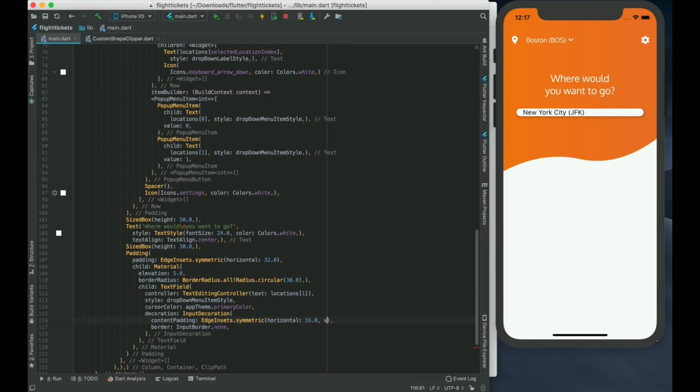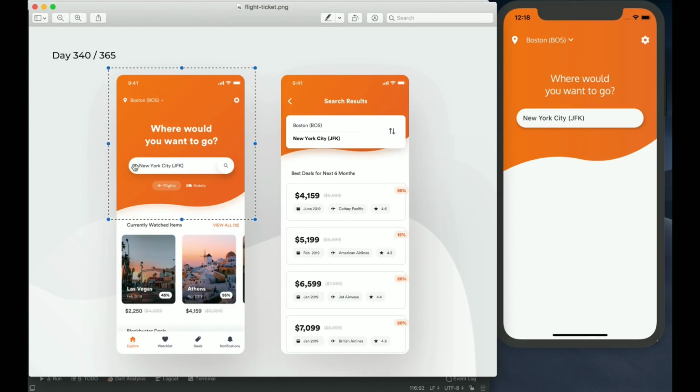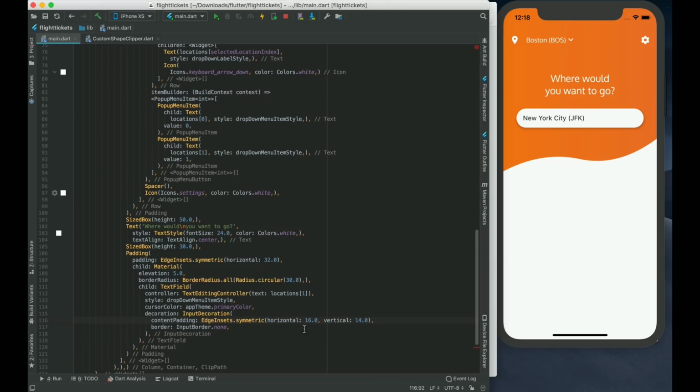When you are giving this padding, it's looking right now, and let us take it 13. Now it's okay. Let us take it 14, round off 30, overall 30, and this will be a little bit more to the left, as you can see here. So add 32. This is okay.